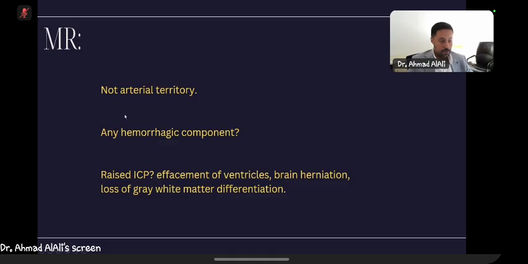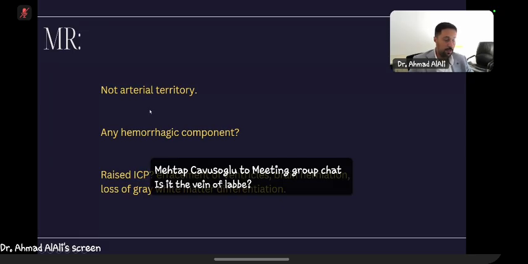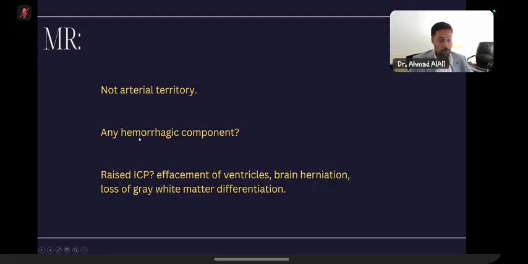It's important to mention even during your description that this infarct doesn't correspond to a territorial or arterial territory. It's important to differentiate this kind of infarction from the arterial or ischemic infarct. It's also important to investigate for any hemorrhagic components, as these infarcts have a tendency to bleed even before going into treatment. So this is very important actually, to spot any hemorrhagic foci.